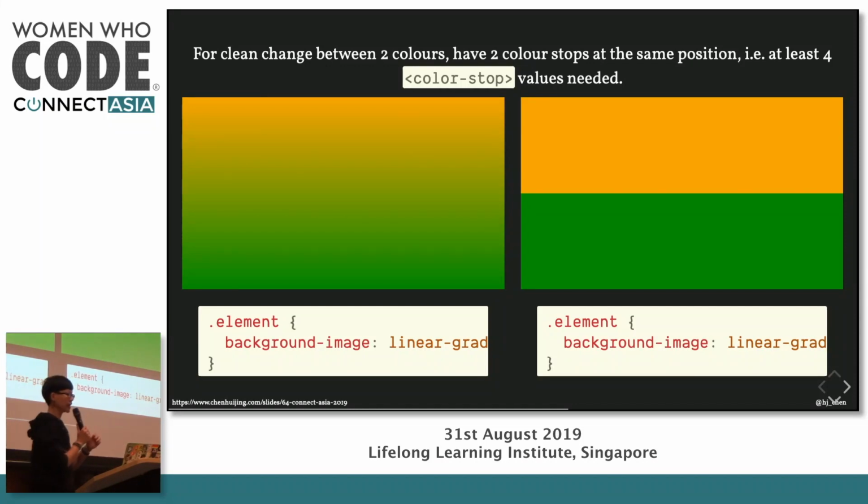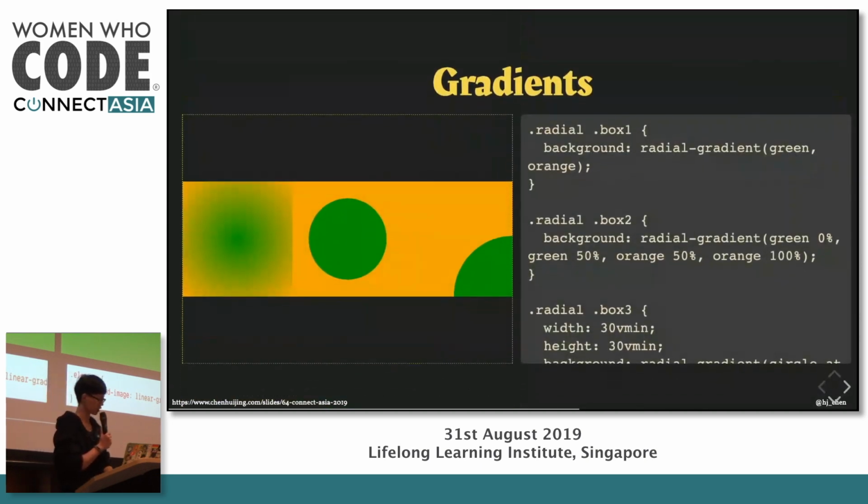So in addition to adding shading and depth with the gradient, when we define a clean color stop, we can make it seem that we have more elements than we actually have. So if your design or the thing you want to draw has bands of color or stripes, this is a very good technique. With linear gradients, you can do unlimited bands of color. You just have to make sure that the previous color stop matches exactly the start of the next one. Otherwise, it's not going to be so clean. Something to take note of.